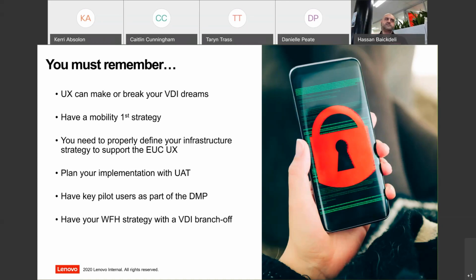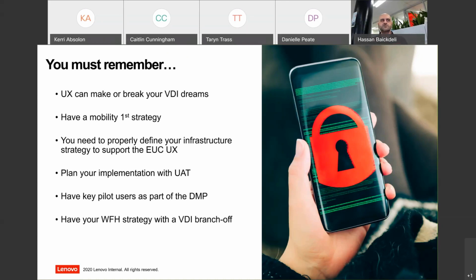You need to properly define your infrastructure and strategy for your infrastructure to support the end user expectations and the user experience.